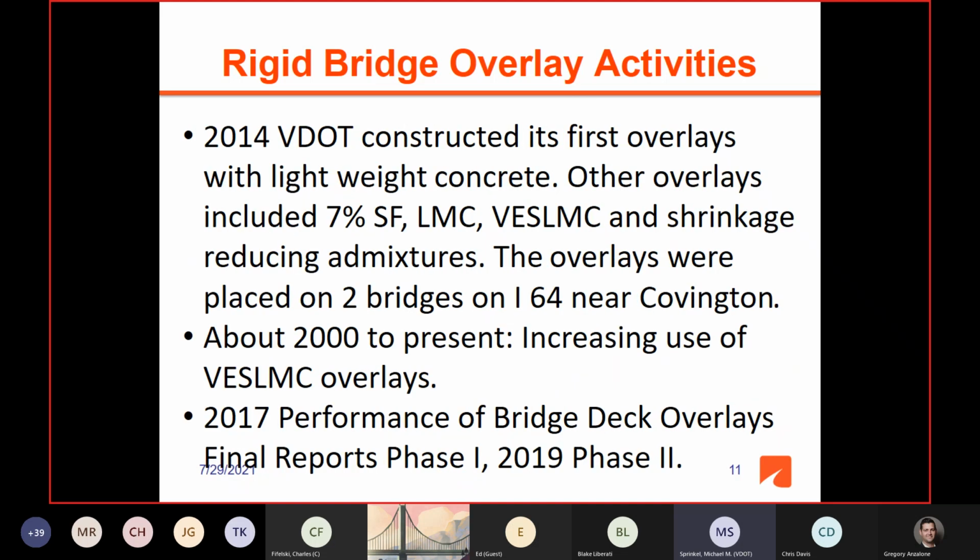And then in 2014, we constructed our first overlays with lightweight concrete. This is like a bridge deck mix with lightweight aggregate, but half-inch maximum size aggregate. And we also did other overlays with 7% silica fume, LMC, very early strength LMC, and strength reducing admixtures. And the overlays were placed on 2 bridges on I-64 near Covington, which is over near the West Virginia line. And these overlays are all performing well.